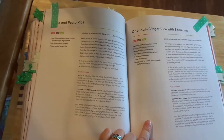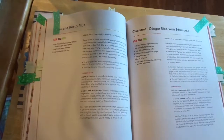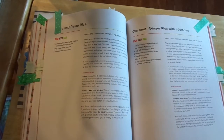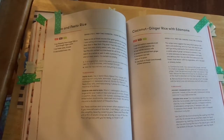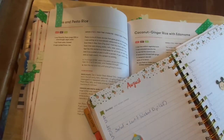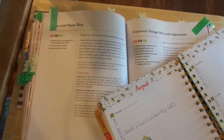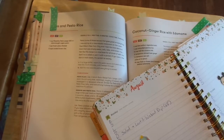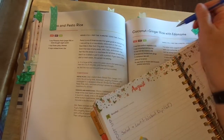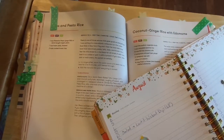I still crave the taste of quinoa salad. So she made quinoa milk, and I thought, oh, I'm going to make that. That is so easy. If you're interested in that, go on her channel and look for how to make quinoa milk, or do a search on YouTube. It is totally fantastic. She encourages me to get way out of my box. I really am enjoying her channel right now. I think I have two of her cookbooks. Excellent recipes, hands down. Okay, coconut ginger rice with edamame. That sounds so yummy, I'd love to have that tonight.